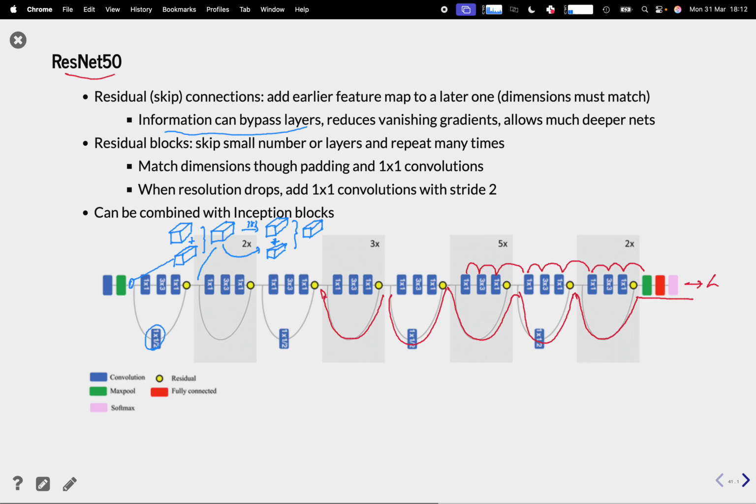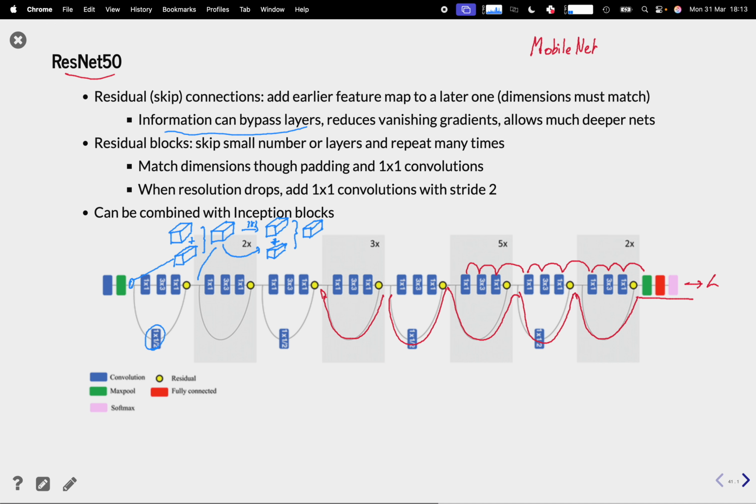Right. So that's basically it. So these are three examples. I also recommend you to look at other examples, such as, for instance, MobileNet. MobileNet is a very useful network. It doesn't go any deeper, but it does all kinds of interesting tricks to do convolutions more cheaply. So it was meant to do deep learning on smartphones and so on. So it does all kinds of tricks to make computations much more efficient.